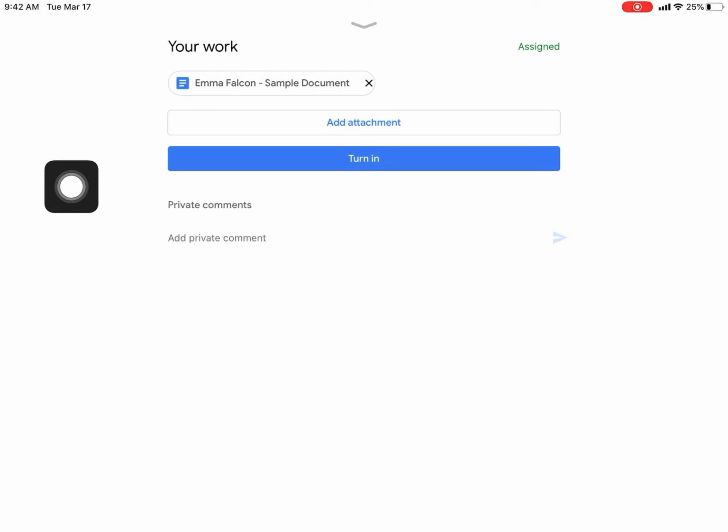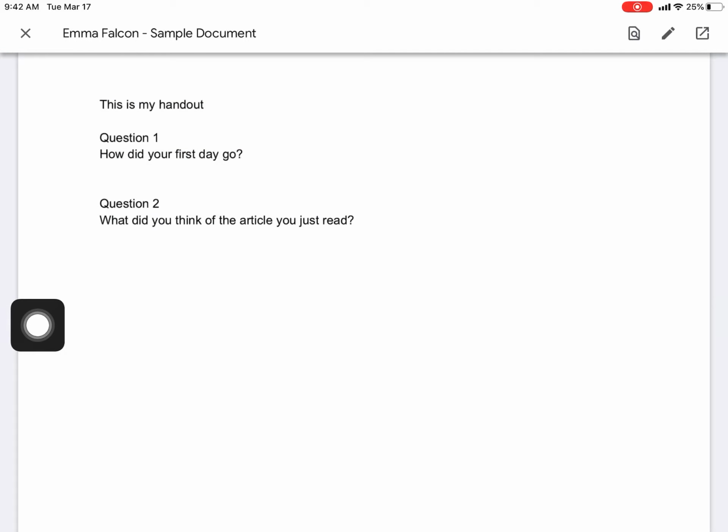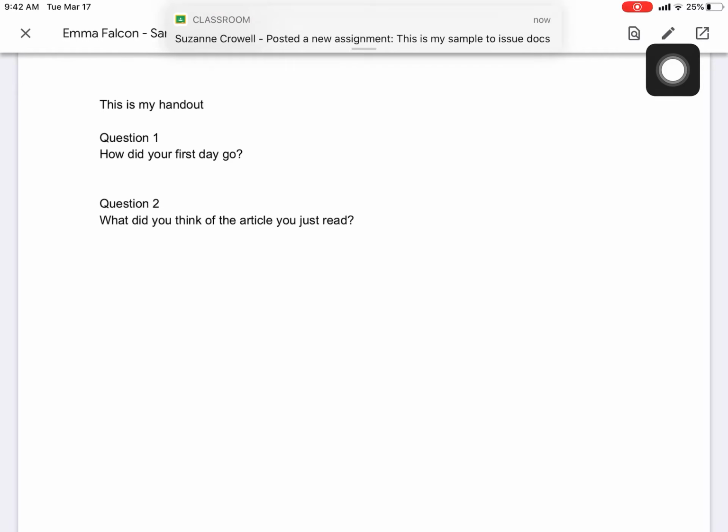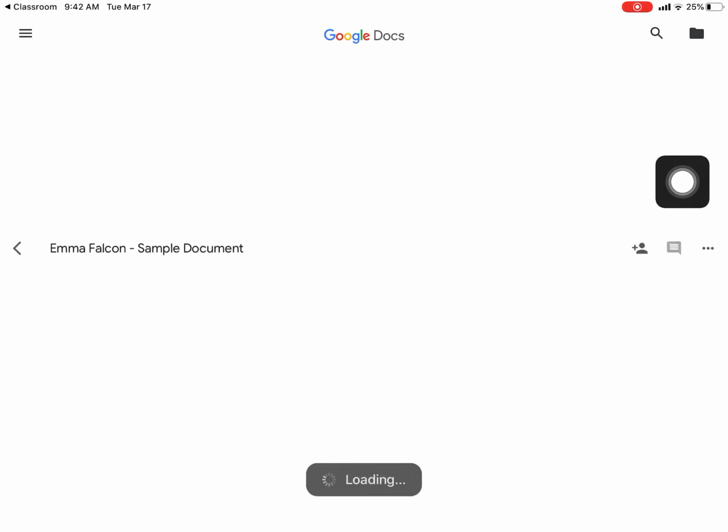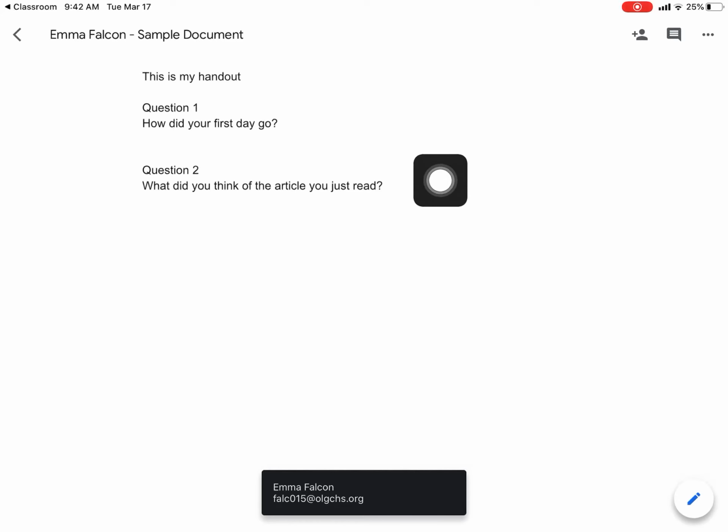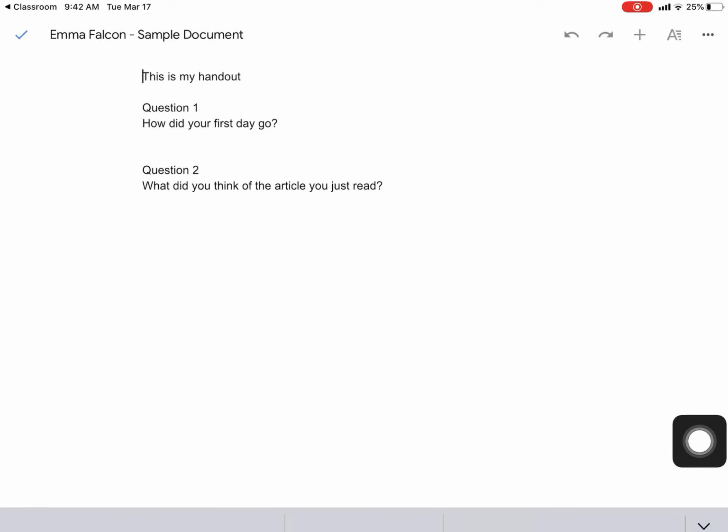So now Emma has the ability to open the document. I don't want her to write with a pencil on it. I want her to type in this document. So I'm going to say open it in Docs. and she can hit the pencil down here at the bottom.